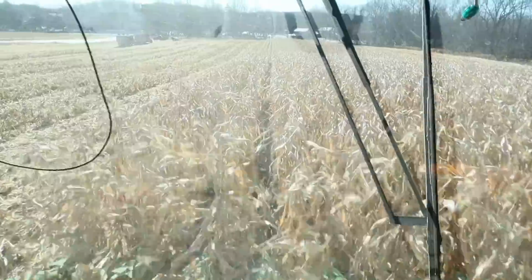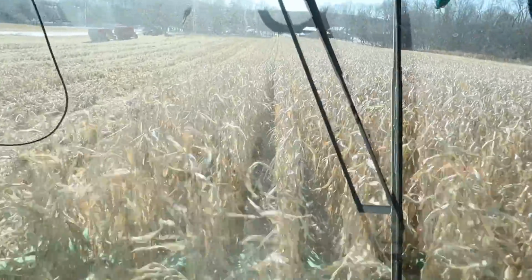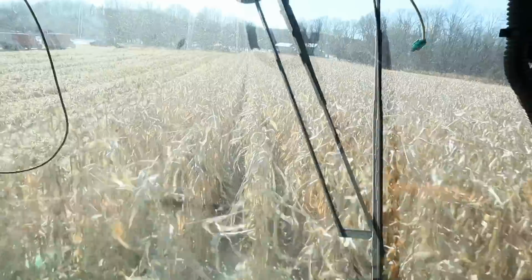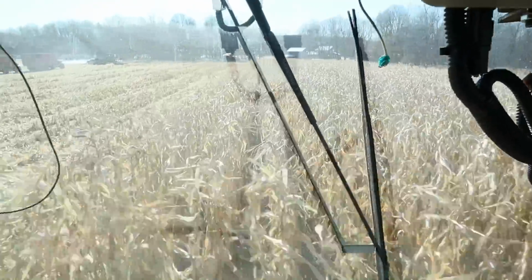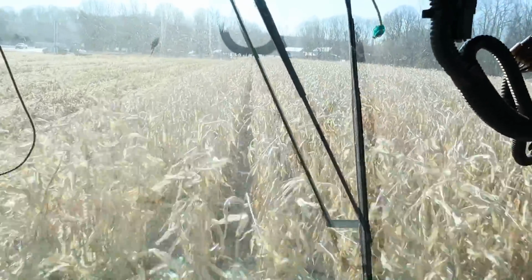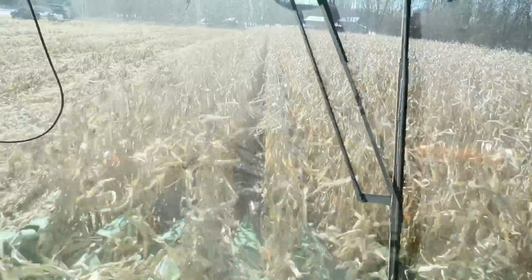This is a Hubner variety of seed corn. It's a Hubner 6124. This is actually a silage variety, and it's standing pretty good still for being a dual purpose, if you will. It's yielding just over 200 bushels to the acre, which is pretty good for no-till corn on marginal ground. You can see a little bit of snow still on the ground there.